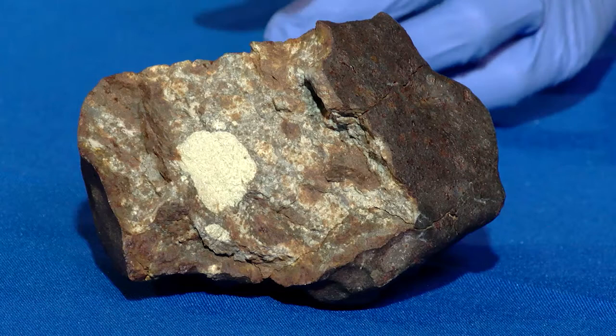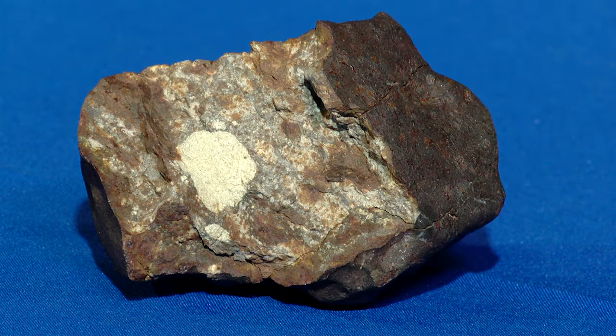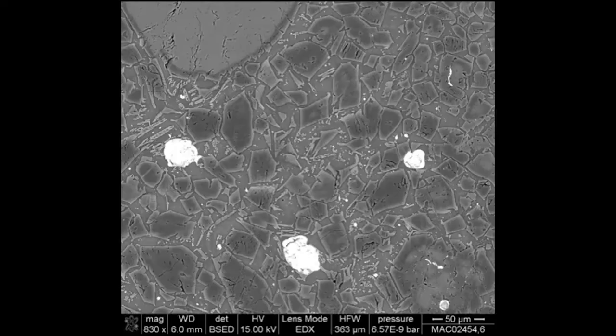I brought a great example of another type of clue that we use to understand how rocks have collided together. This one here has a melt clast. This white clast in the rock is actually a piece of an asteroid that has been hit so hard that it melted all the way. It may be a part of the same asteroid that this came from, or it may have been one that came in from somewhere else. These are them under Anita's scanning electron microscope — you're actually looking really, really closely at those melted grains.